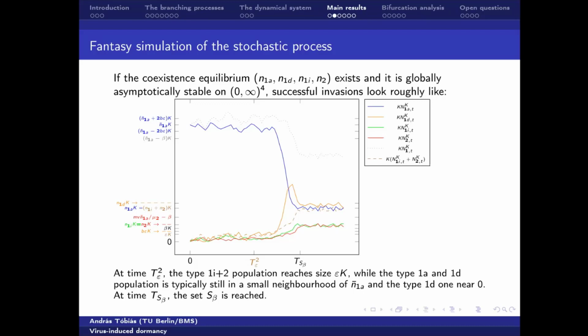coexistence equilibrium. And if the coexistence equilibrium is stable, then we actually go very close to it and we stay around it. But it could also be that, for example, we have unstable coexistence and we have some periodic behavior, and then you should see here some macroscopic periods. But I will talk about the bifurcations a bit later. But the main point is that here, this is of order log K, log K divided by lambda tilde, and this is here finite order of time.